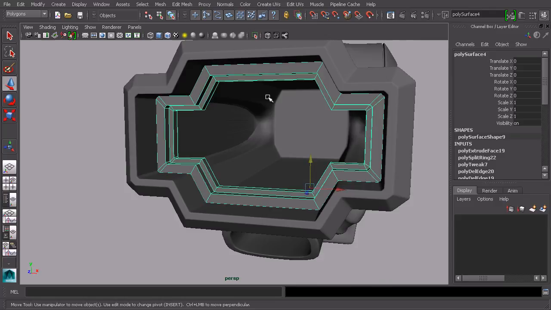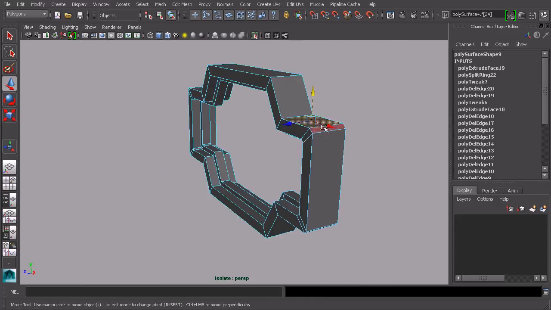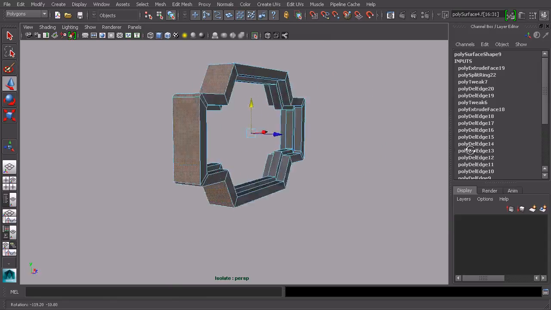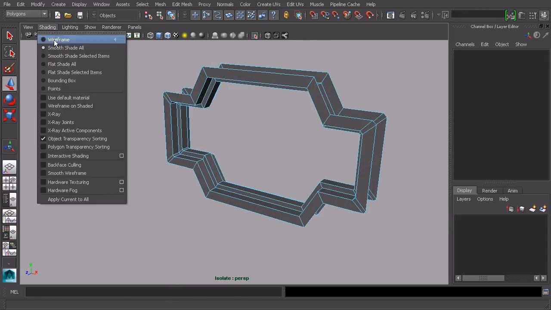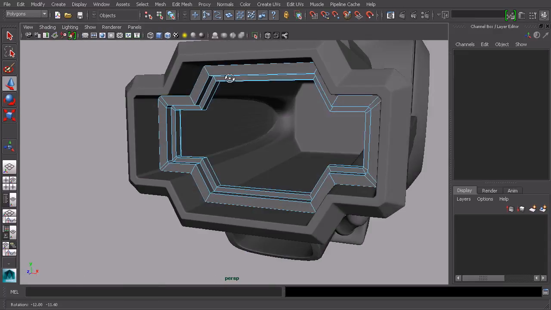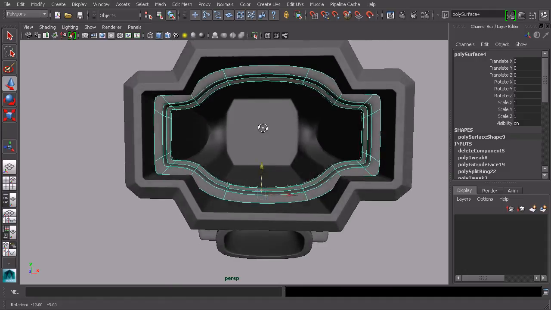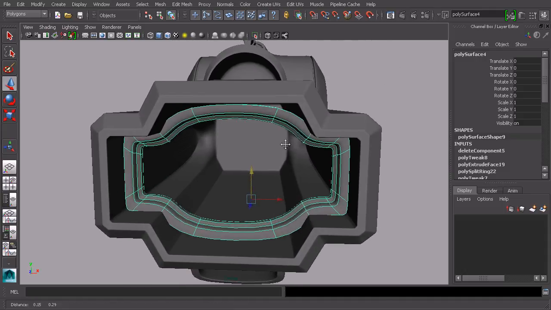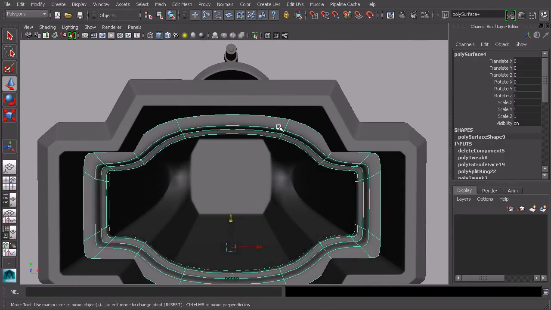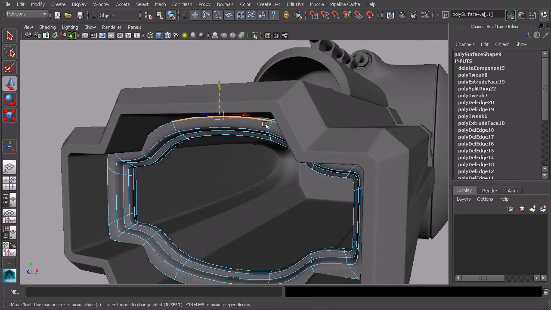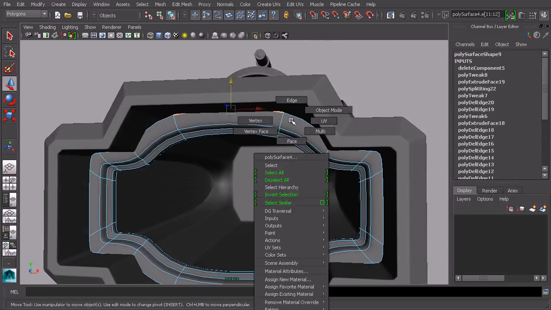Although I want the outside to penetrate in here. And so let me go ahead and just grab the outside of this. So it'd be basically our original polygons that we got there. And I'll just delete that. Now I'll come back in. And you can see that's what happens when we smooth it out a little bit. And so I can take these edges up at the top, move those up and in.